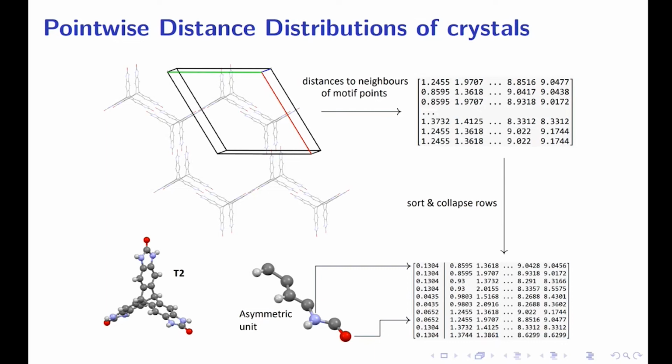I think I might have chosen the same tolerance that the CCDC uses for equivalent sites. Because with a real crystal, floating point errors will mean that two rows might not be collapsed just because they're not literally identical. So we have a little bit of tolerance in collapsing rows, but not much.